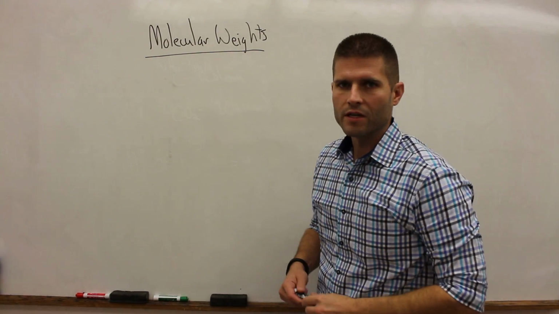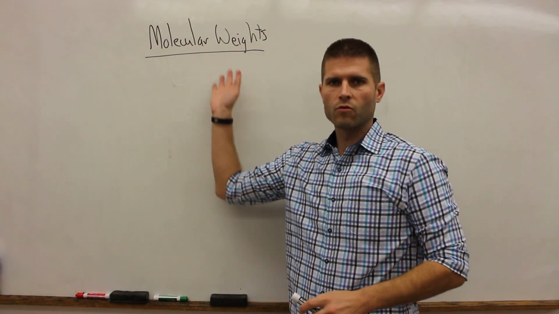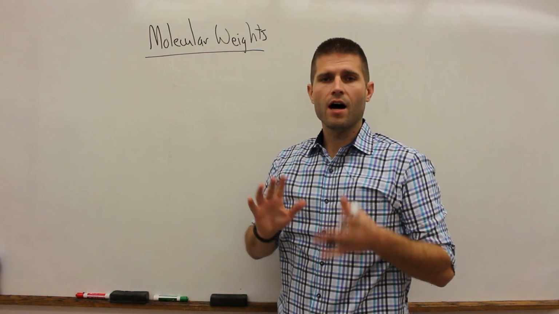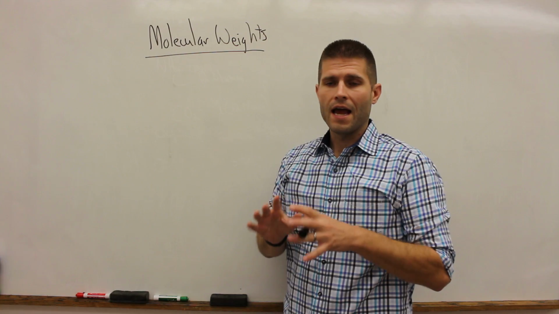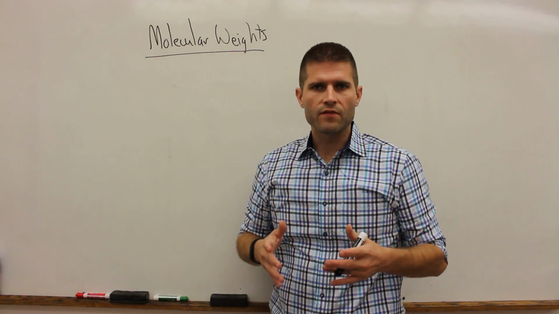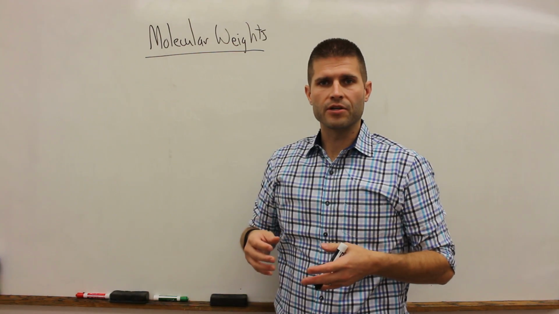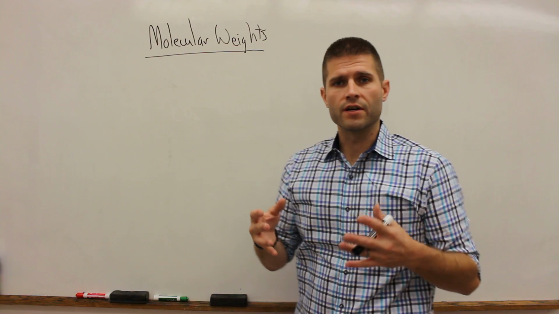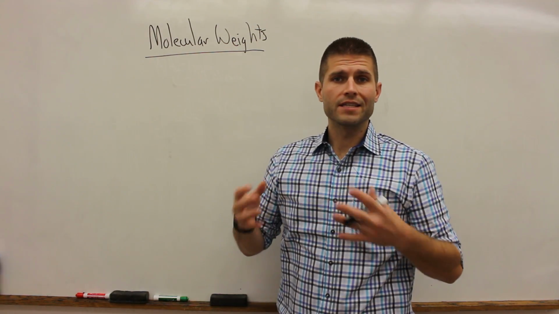Hello, in today's video we're going to be talking about the idea of molecular weights. You already know a little bit about atomic weights or atomic masses, and you know that those numbers can be found on the periodic table. So a quick review: every element on the periodic table has a weighted average of their isotope masses that we call the atomic mass.